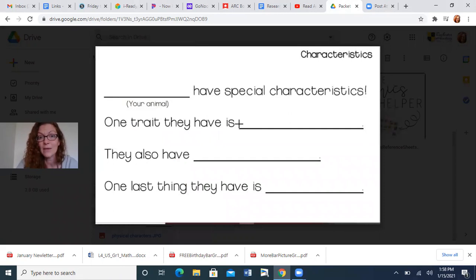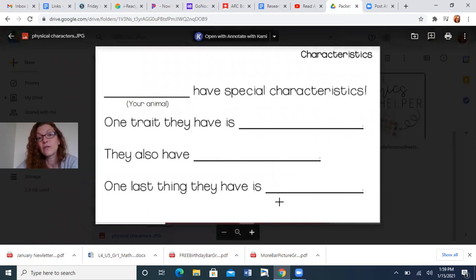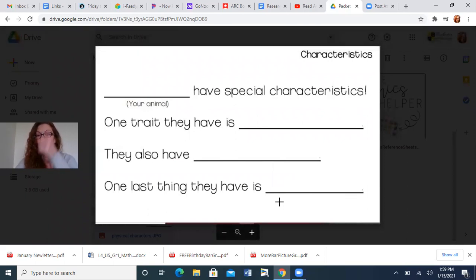I heard scales, right? There were three things the scales did. Scales kept them warm, it kept them safe, and it helped them keep their water. Their tongue, right? The long tongue. And there are some amazing physical characteristics of lizards. Some of them have big arm flaps to help them fly. Remember that page? I want you to list three of the physical characteristics of any lizard that we learned about. All right, sounds good.